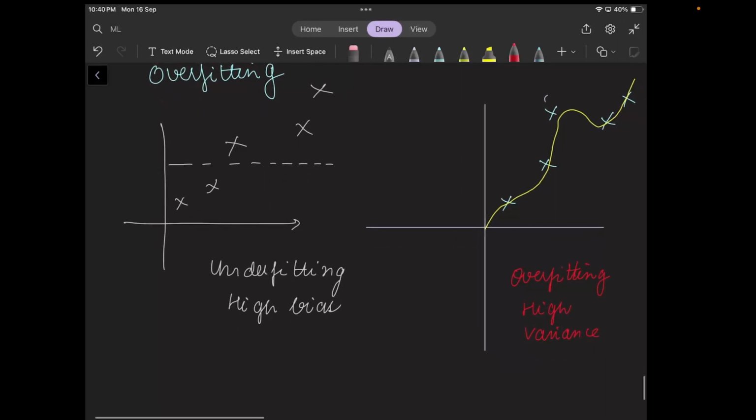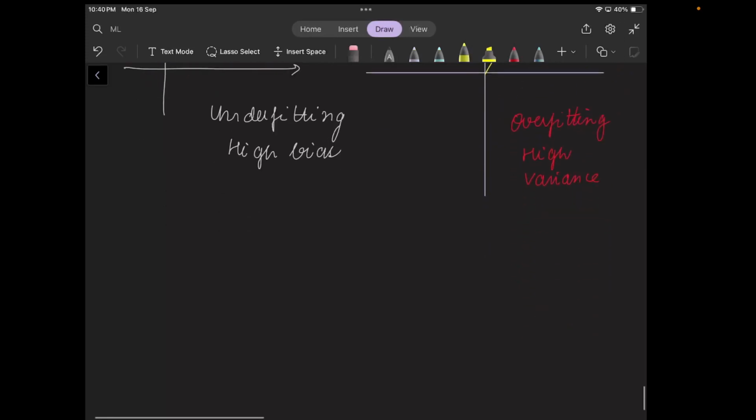Now, overfitting means basically overfitting to the training data set, and if I give it a new example, it would not be able to generalize well to that one. It is overfitting the training data, and it does not generalize the pattern in the data, and underfitting is that it's not able to capture the pattern in the data. So an appropriate curve would be something like this probably. So what could we do to prevent overfitting? Overfitting is basically overfitting to the training data.